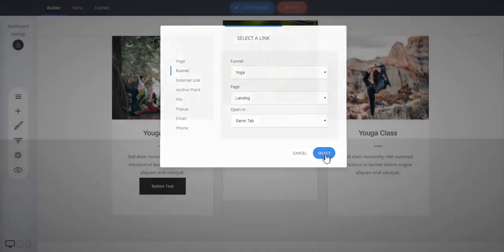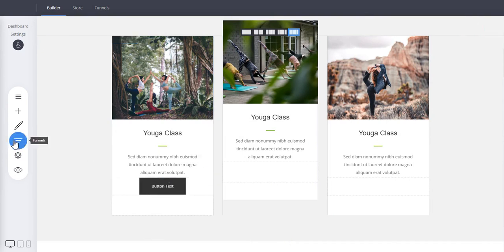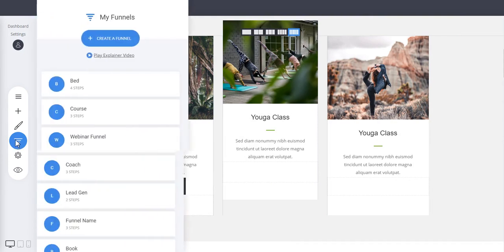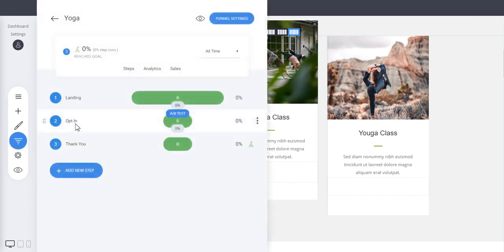And why would you want to do that? Because you can actually see how each class is performing. When you run some kind of campaign, you can send the traffic straight into the funnel for one of the classes and see how it is performing, how many checkouts you have there. So you can obviously optimize for that.